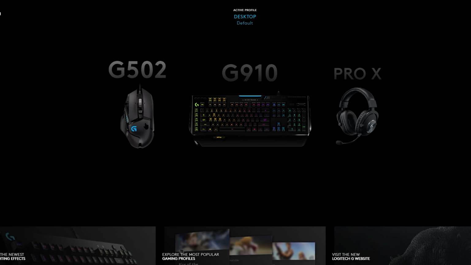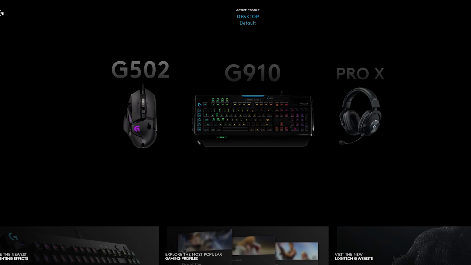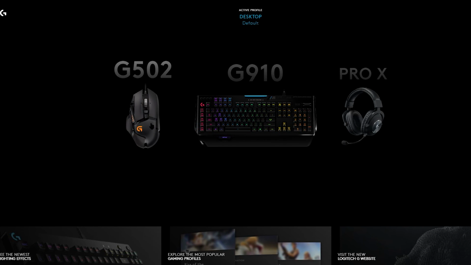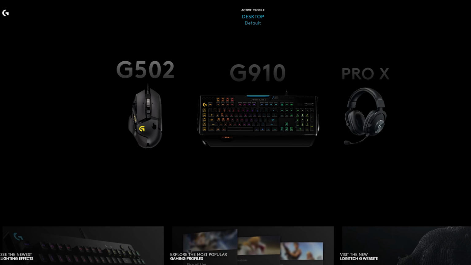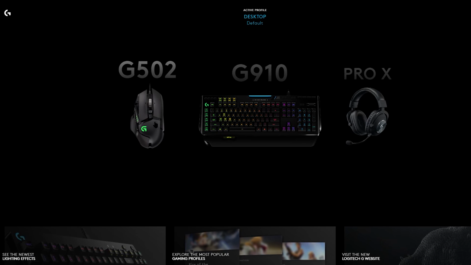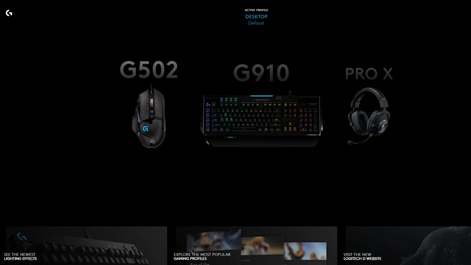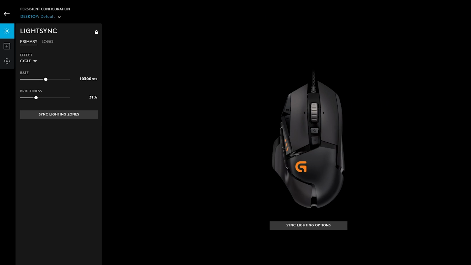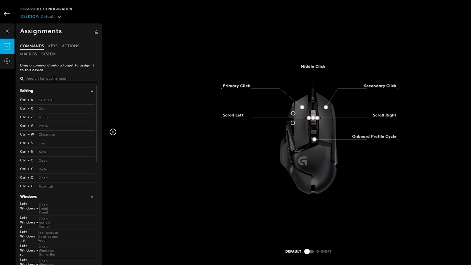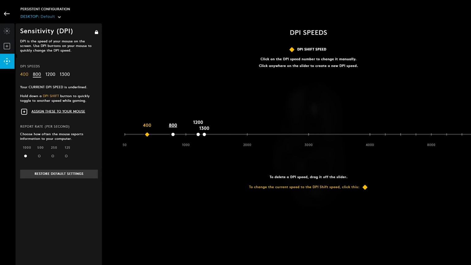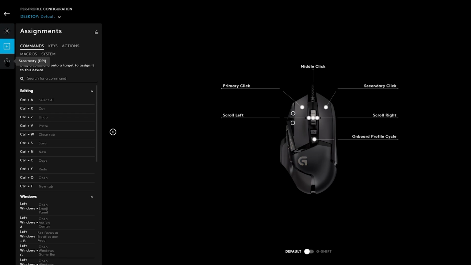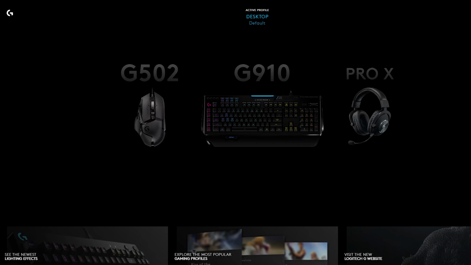And you guys are going to notice that scripts are basically, I like to call it, international. They can work with any other accessory. Okay, cool. Let's go over here to the G502 mouse. Okay, and now inside my mouse, this is my mouse right here. We can go here to assignments. Okay, as you can see right here, we can go here to sensitivity. Now, as you can see, none of these options actually have scripting inside of them. So for you to actually access scripts, you need to do the following.